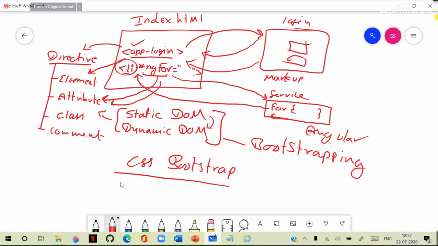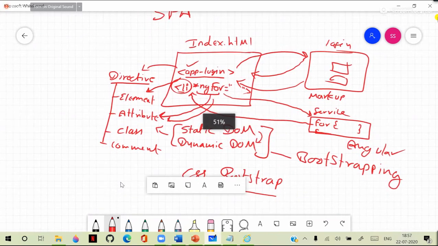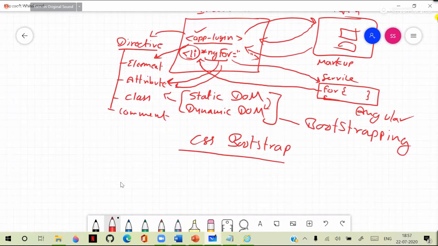Now the key point you need to know is that every functionality is managed inside these angular braces. Am I right? Every functionality is managed inside these angular braces.